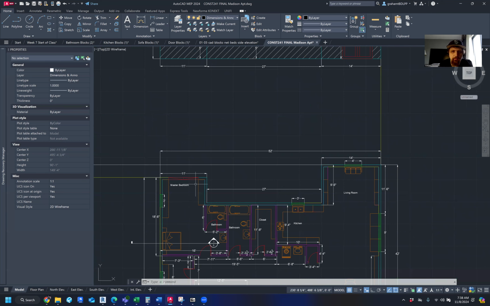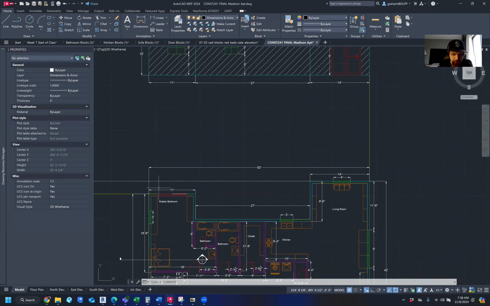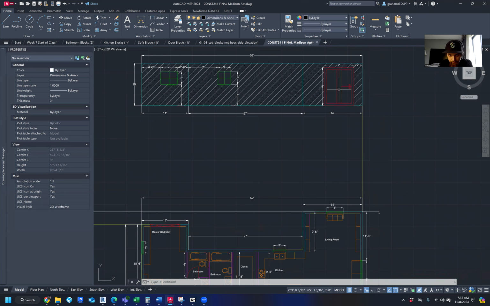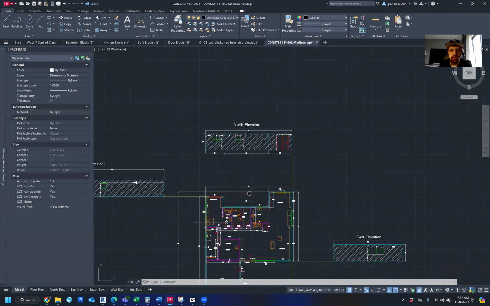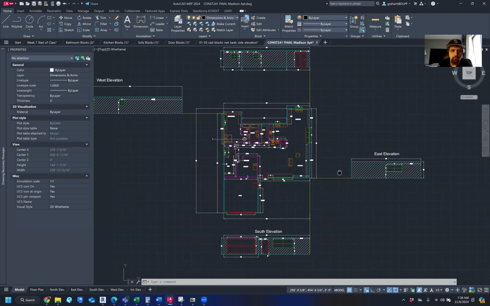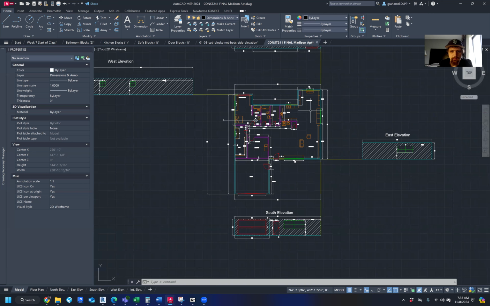Since this door is on the left-hand side in the plan view, it's going to be on the right-hand side in this elevation as you're standing out here looking south. We will need all 4 elevations for the final project, as well as the interior.